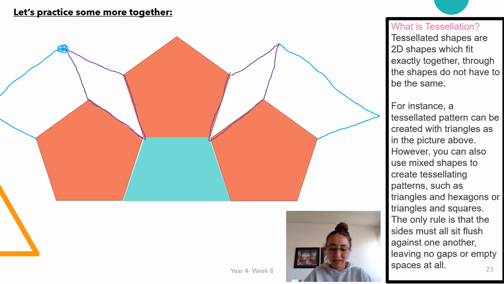What you can do is find shapes around your home. So I might use this post-it notepad to outline some squares and make a big pattern on my paper. You might use anything really around your home, things that you can use to trace, like the lid of my highlighter is a rectangle. I can trace that. I can trace lots of things. You can use things around your home to help you create your tessellating pattern, but you can also do this online. So I'll show you what I mean.